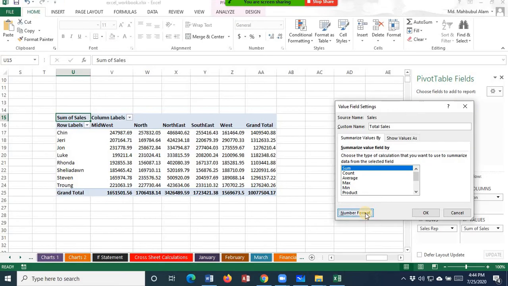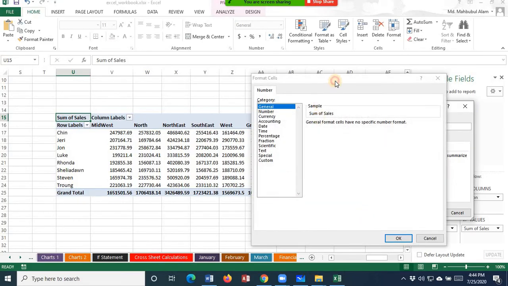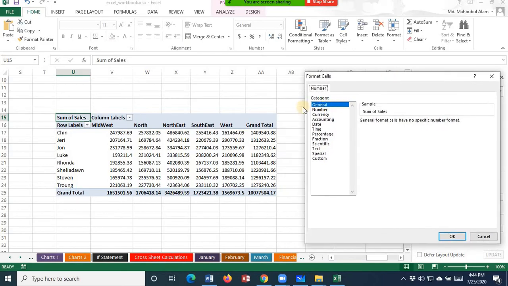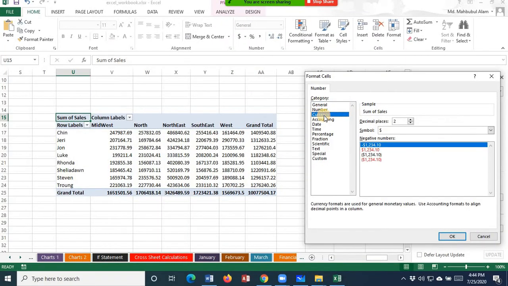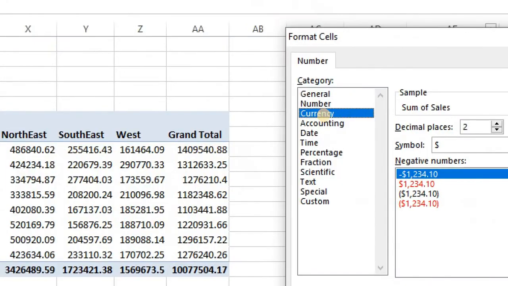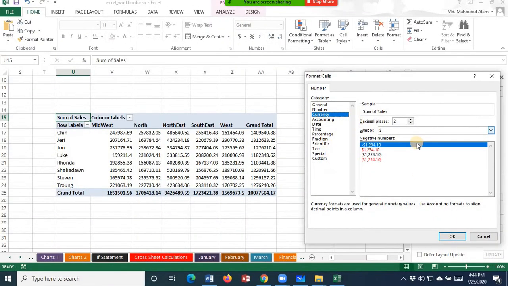It's fine. The number formatting has come. The number format is General. But if I put currency, it automatically changes. In currency the default is the dollar sign.